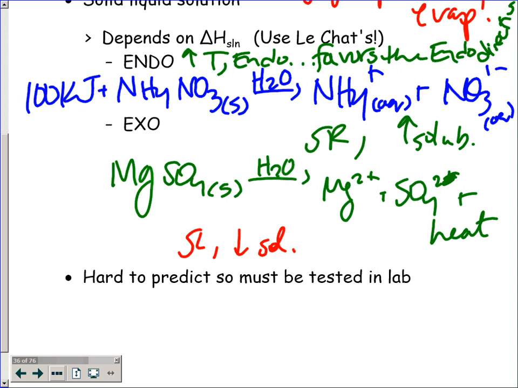Increasing temperature favors the what direction? Endothermic direction, which is which direction here? The reverse, because if you follow the reverse reaction, you're consuming heat, which indicates it's an endothermic process in the reverse fashion. So we favor the reverse, then we are favoring the solid magnesium sulfate. Good review? All but Henry's Law? Seems like most of this is review.